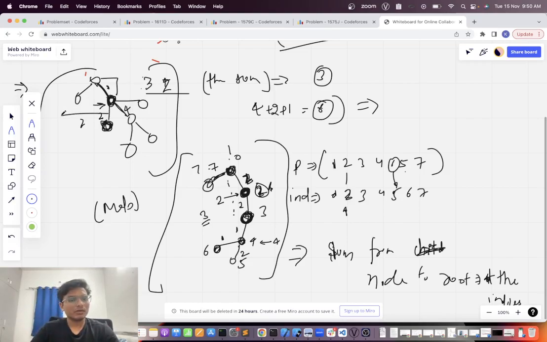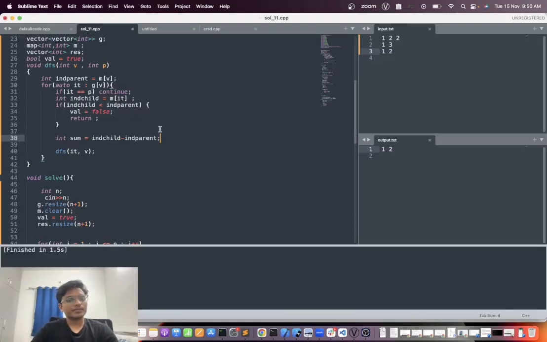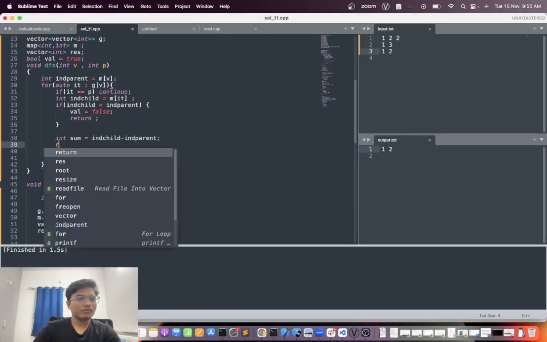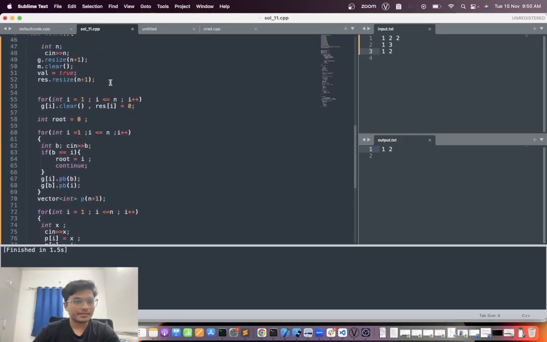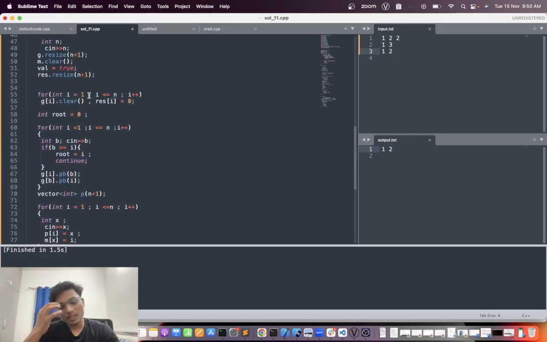So how much I need to assign to this edge, that is the difference between their sums. So it will be the result of the index of this. So I need to create a map again. The map will give me, if I put the parent and child, the index, so the index of the edge. So I need to create another map.